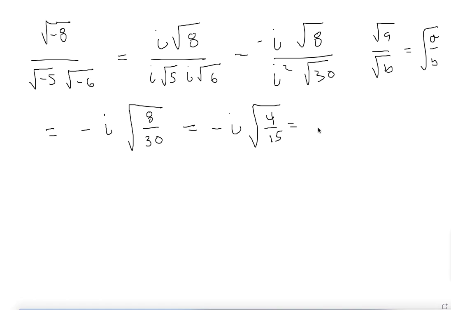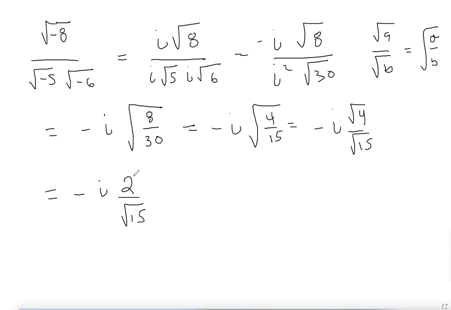So now I'm going to think of that kind of the other way. I'm going to think of it as square root 4 over square root 15. And I'm showing a lot of steps here that don't need to be written. I'm just trying to hopefully make it where you can follow. But this square root 4, I can now reduce down to a 2. And then that's over square root 15.